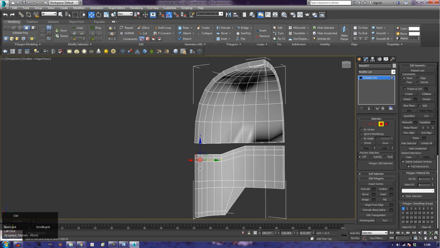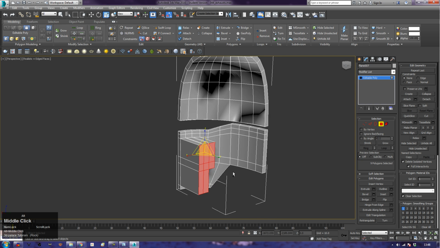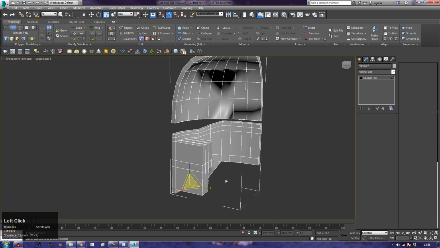Right, now I'm going to select these ones, just here, and I'll do the extrude again by 0. Just bring them out, flatten, and this way I've got room for the rim that's going to go around the inside of this.